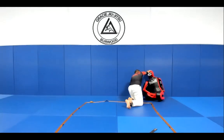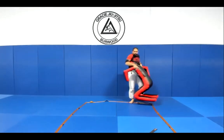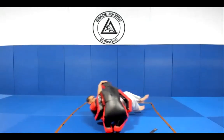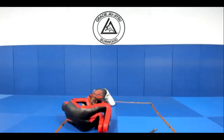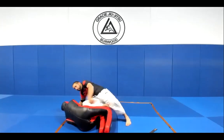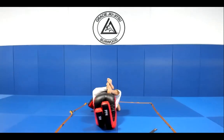From here. And they're controlling the same side of my hip and my head. Boom, I bring my arm in, I bridge, I face. They collapse. Boom. I step up, I feed my hook in, open, I push down, lock my legs and control.